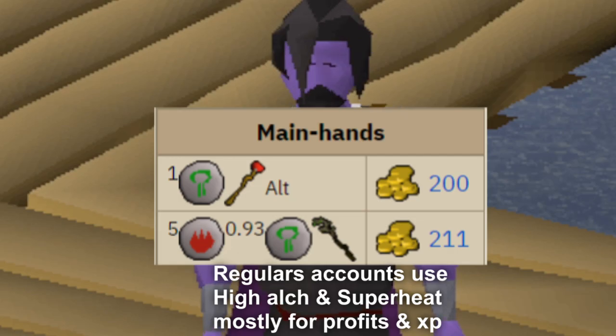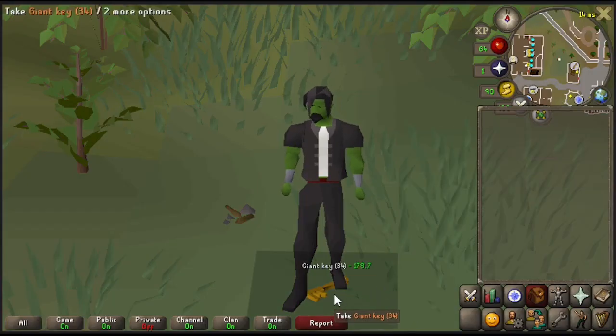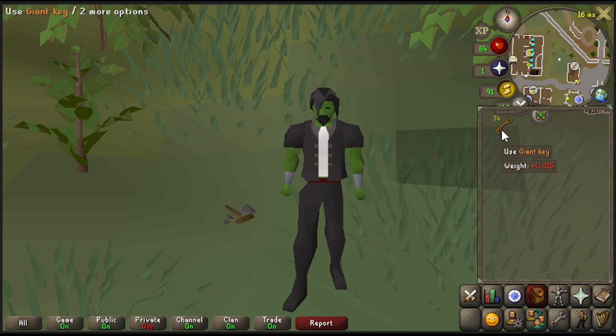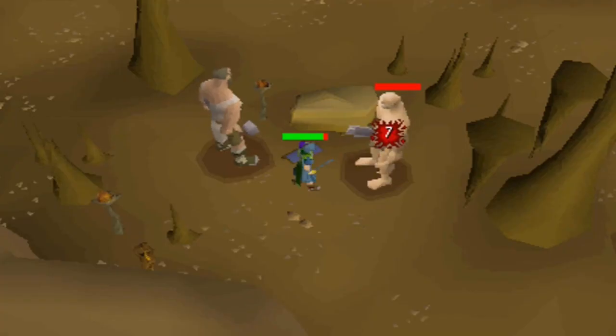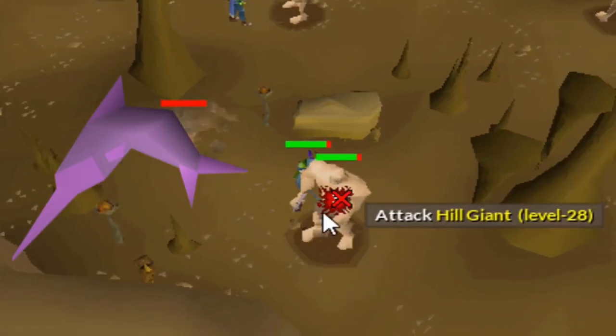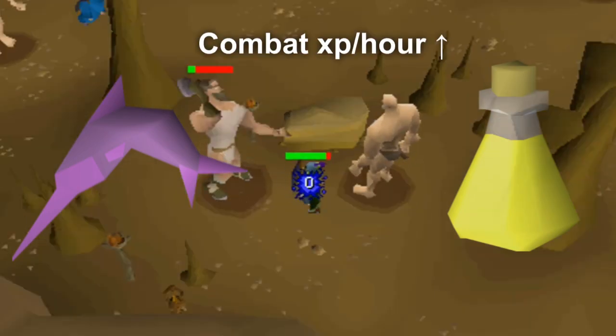And the amazing news just doesn't end there. Stackable boss keys are finally live in game as well. Both types of boss keys will now stack in your inventory instead of being individual items. This will save you tons of trips and inventory space, so you'll bring more food and strength potions, which indirectly increase your combat XP per hour.